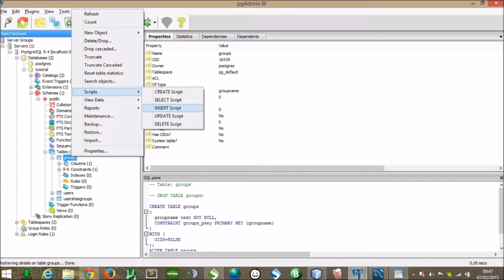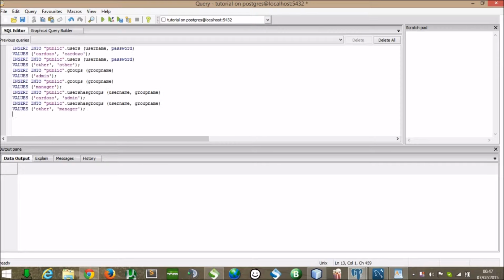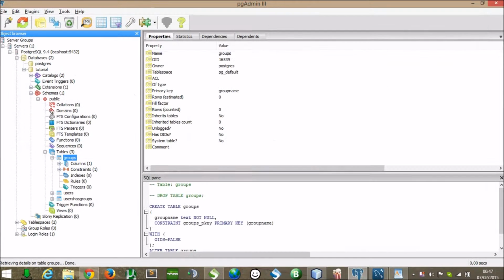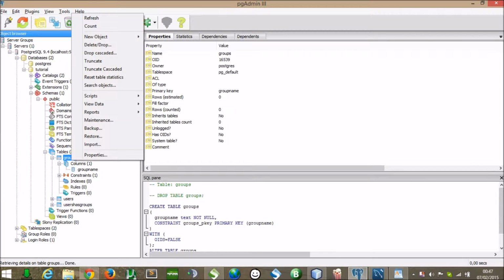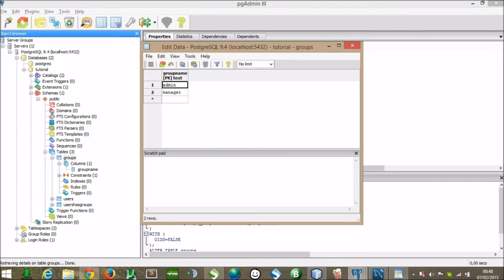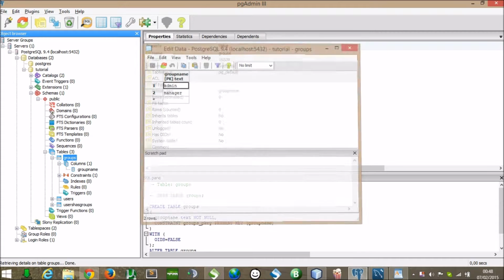I will run the script on this database. As you can see, it returns successfully. Now I will look at our groups. Our group names are admin and manager.